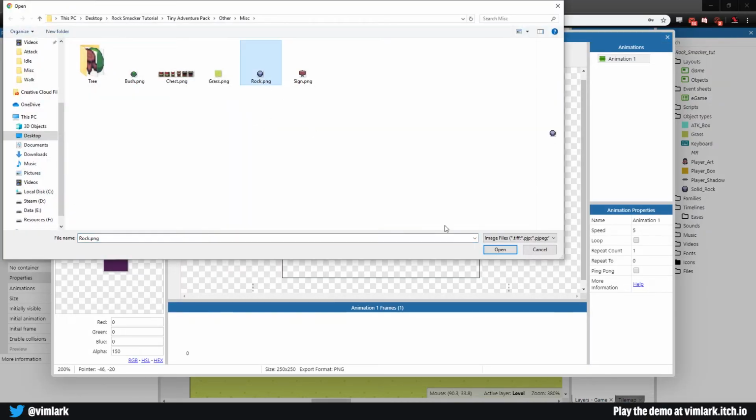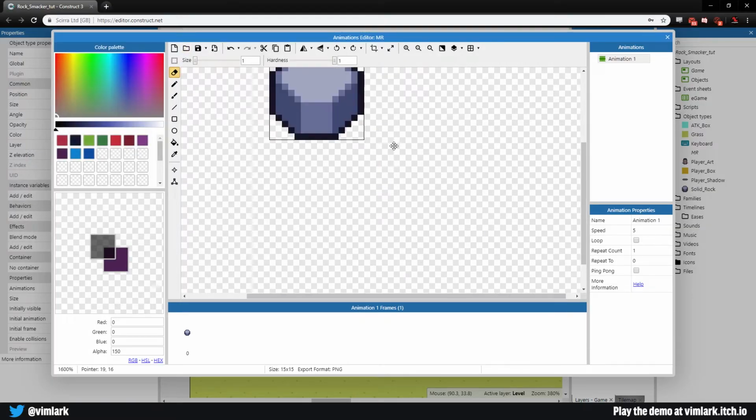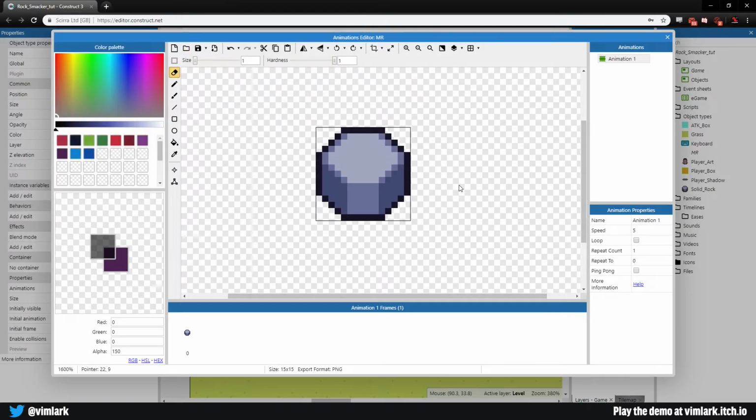And we will select the same rock that we had before. This is actually a thing that I have changed within this pack, so we just have a differentiator between the different rocks. You can pick whatever color you want here. I have actually written down the colors I need. They are in hex, so I'm going to go ahead and down here at the bottom left, I'm going to select hex.